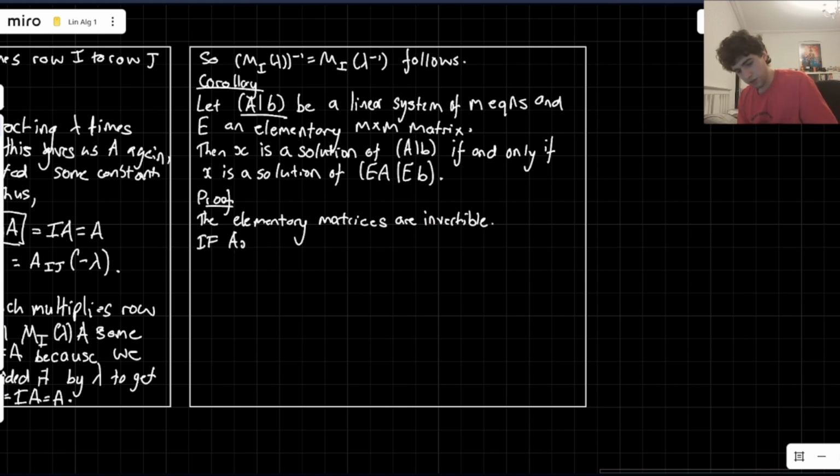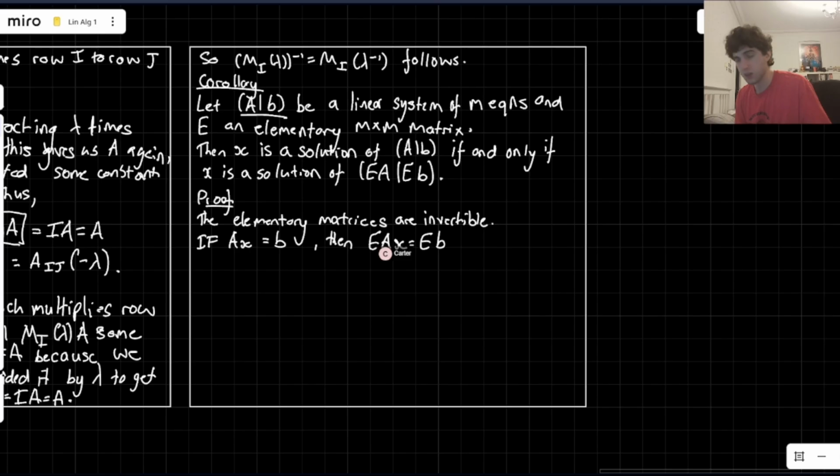If matrix A multiplied by our solution, effectively x, which is obviously a vector of solutions, right? We already spoke about this in previous videos. But if you have matrix A multiplied by some vector x, which gives you column vector b, then obviously you can just pre-multiply both sides by the elementary matrix E. We didn't even necessarily need the invertibility to do this, right? So sorry, this is equals.